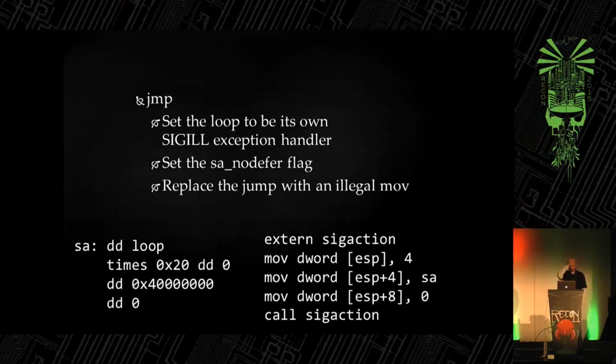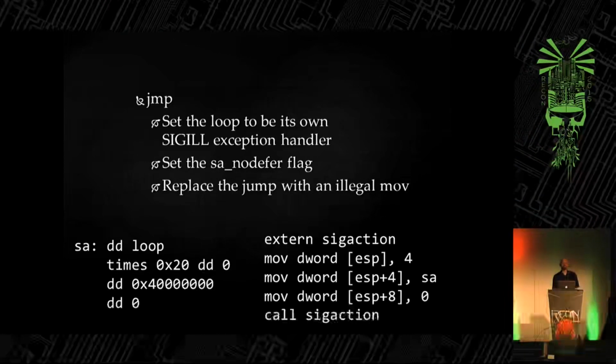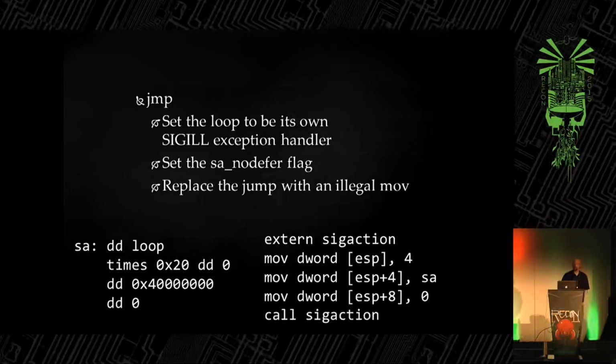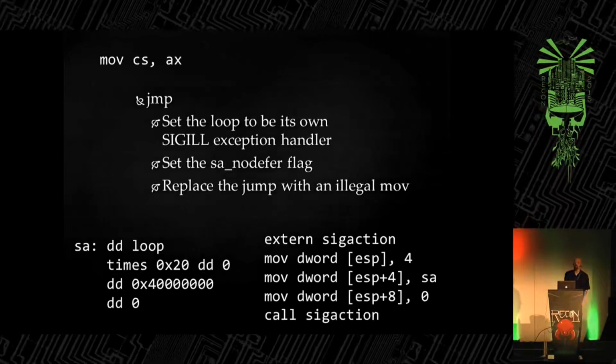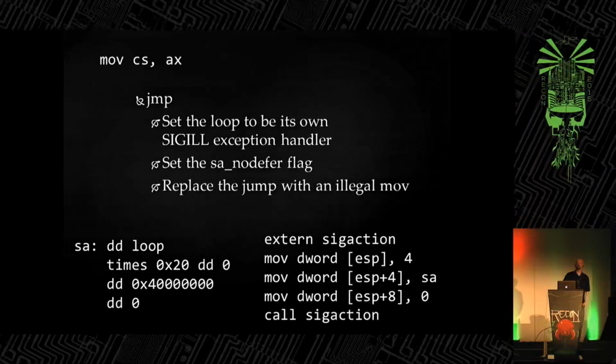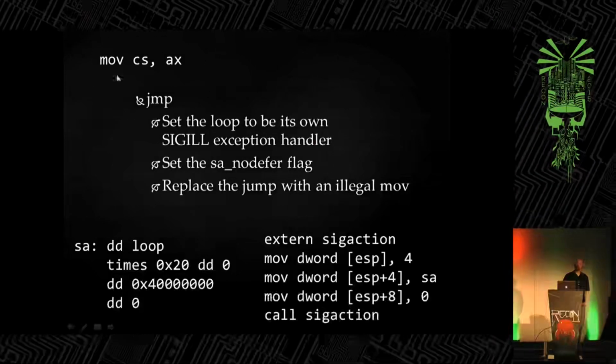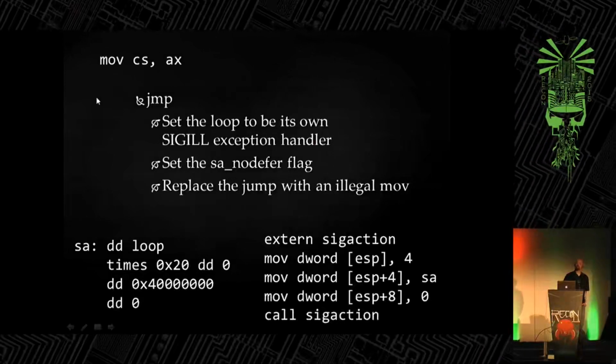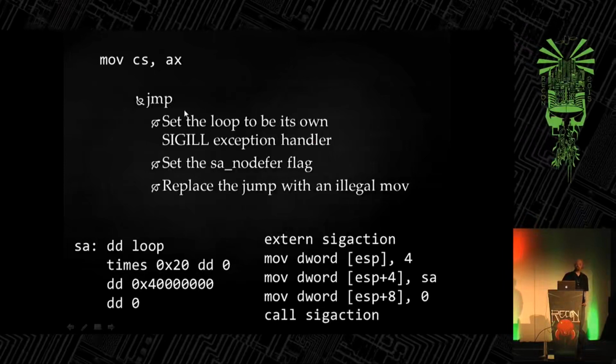As far as I could think, I could only think of one illegal move instruction in all of x86, which is trying to load the code segment register with the move instruction. They want you to load the code segment registers other ways. If you try to do this, this instruction does encode, but it's their only invalid move instruction.